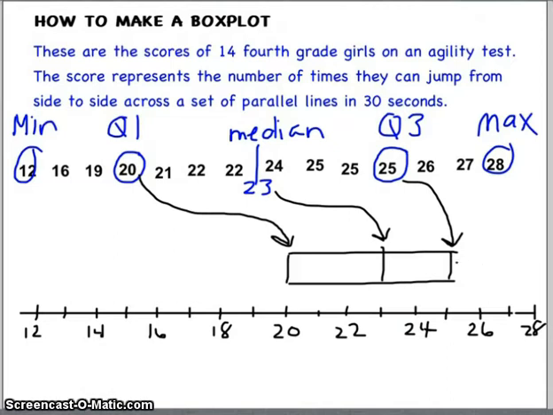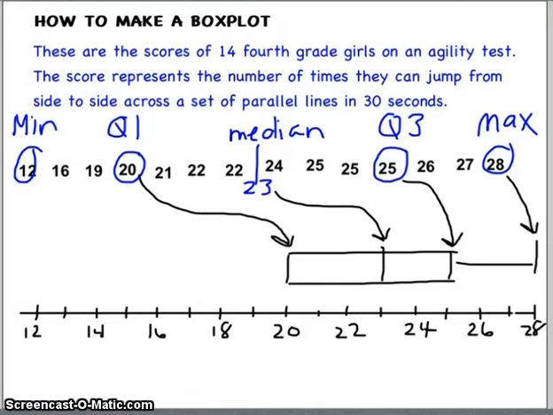So we're going to draw a whisker out from the side of the box to the maximum value. So there's our maximum point. Now, when we have a point, though, that's as far away as 12, we want to check. We want to make sure that 12 is not an outlier. So I'm going to show you how to figure out what an outlier is.